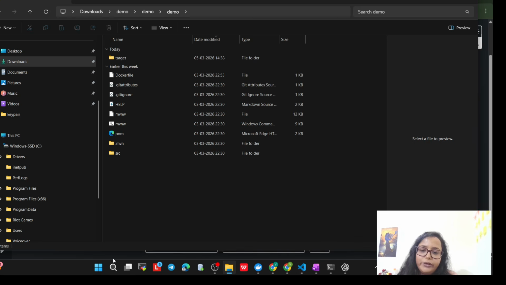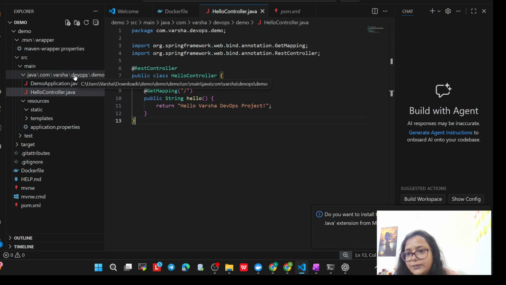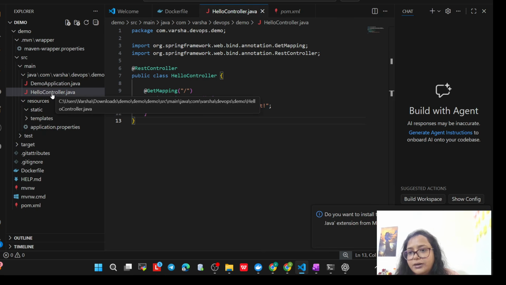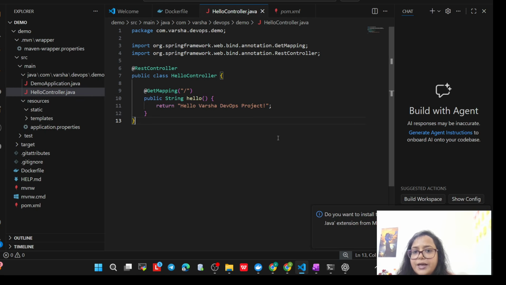VS Code is there by default on all Windows machines. Just open it, open that folder. Okay, demo I have opened. Now inside that, whatever folder is there, you have to write one HelloController.java. You have to write it because you want something, so you have to create it on your own. The .java extension should be there, and you can use any name as per your requirement.